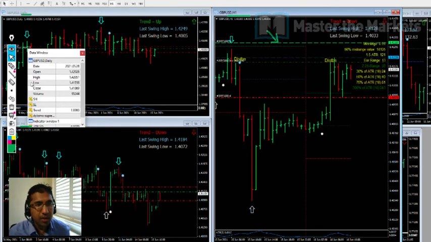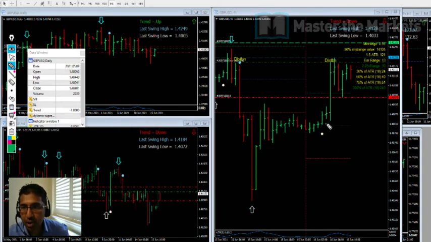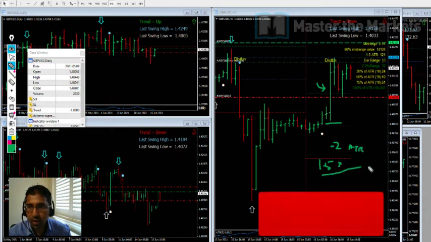Now, however, the other thing is on the smaller time frame, I'm having a bar that is closing above the stretch point. So that's my first cue that the smaller time frame can lead. You must always know that. Then the other thing I'm also looking at is the distribution bar that has just happened. Usually a distribution bar is at least 1.5 to 2 times your ATR range.